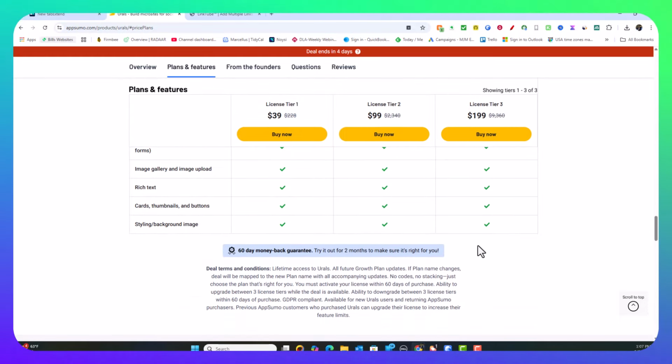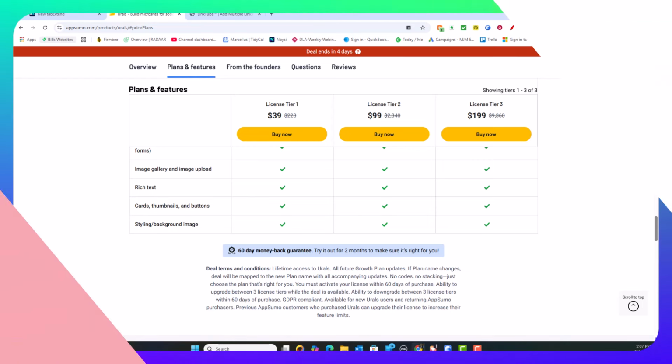Now, I'm going to tell you, of course, it comes with a 60-day money-back guarantee, as most of these do. Now, what we're going to do is take a look inside of the software, and that way we can determine whether or not we need to go forward, and you can see the inside of the software and you'll know exactly what it can do for you and also your business.